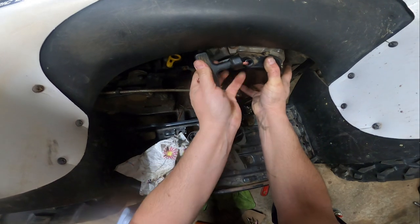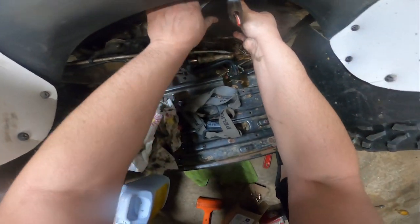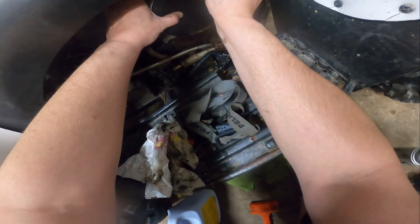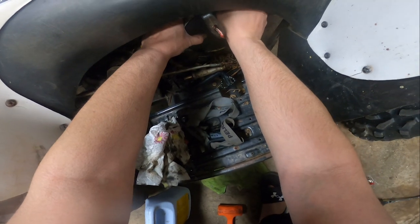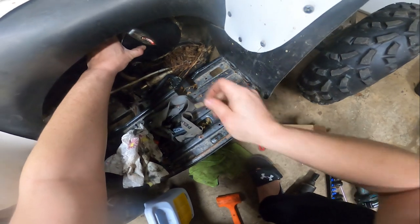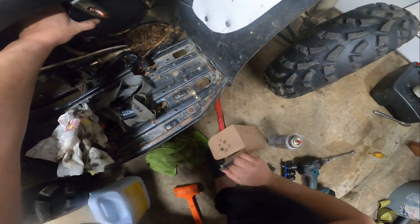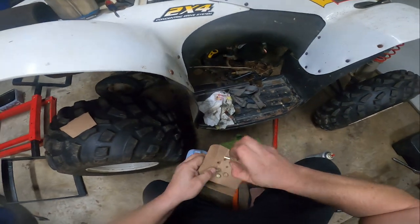I really put this pole starter in a stupid place. I mean, they could have put that in a better place. Let me put these back together. Make sure you put your bolts back where they belong. I will just be snugging these up tonight, making it somewhat tight, and then I'll retorque them tomorrow, because that's what my plan is.